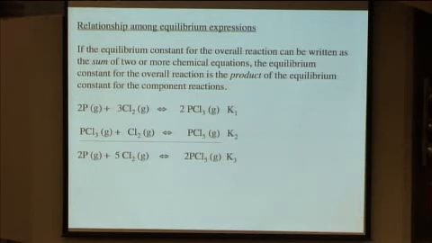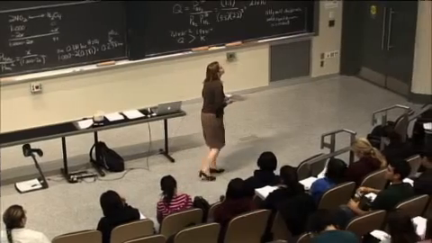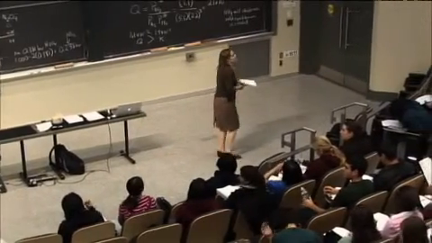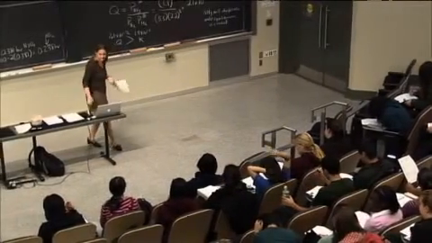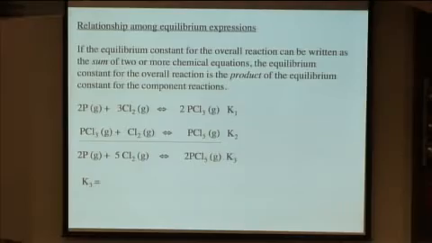What do I have to do before I can add these together effectively and have things cancel out? I need to multiply what? The second equation by 2. Yeah. So to get that to work, I would need to have 2's there. Then this is going to cancel out, and these will add up. So we have 5 Cl2, and then we have 2 of the main products.